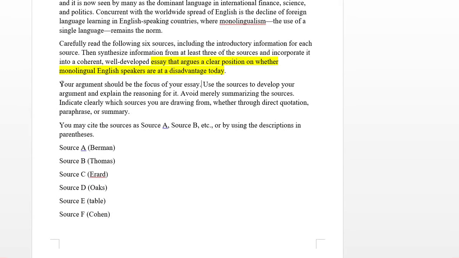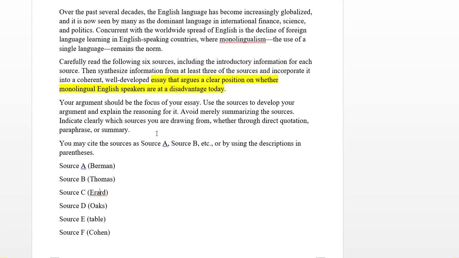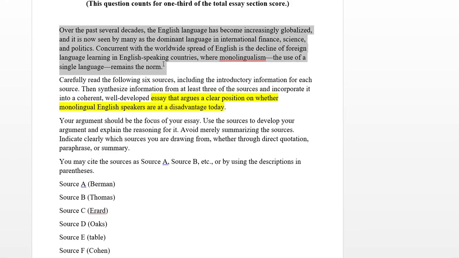This other stuff here, you can ignore. You don't need to read this. Read it now, but never read it on the actual exam, because it's not necessary to know. You should know this already before you even take the exam. This is what you ultimately want. This is the important stuff. This stuff over here is relatively important, but not very important. Honestly, you can get by just skim reading it. But you have to have this. You must know this before you actually move forward onto reading the actual sources.